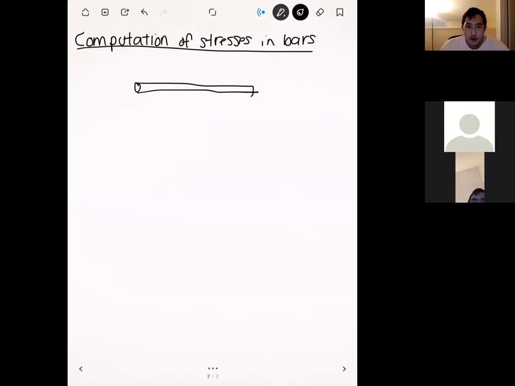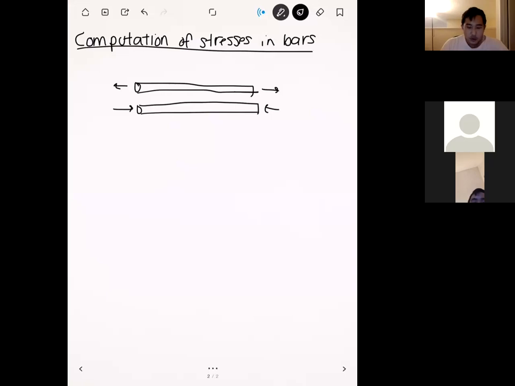Visually, I like to just draw them as slender rods, but they can be anything. And the thing with trusses is that they're exposed to either tension or compression. So there's one in tension, and here's one in compression. For the sake of our math here, at least in terms of the element stiffness matrix, both of these are the same because they're displacements and forces that are only driven down the axial length of the member.